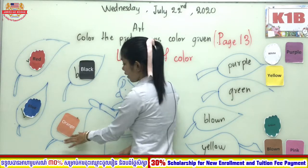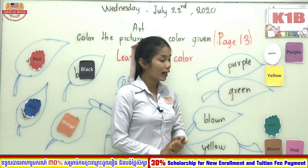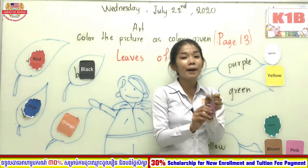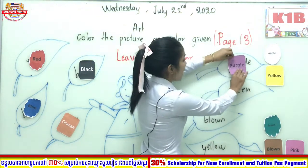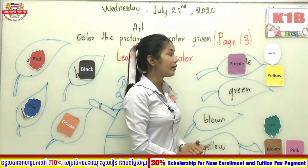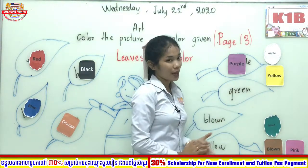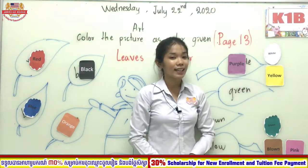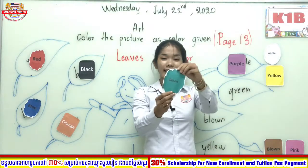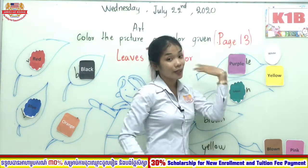Everyone? Okay. And next is color purple, right? Which one is purple? This one is color purple, right? So you color this one color purple. And next is color green, right? Color green, and which one is color green? This one? No, this one, right? Here is color green. So you have to color this leaf green, okay?